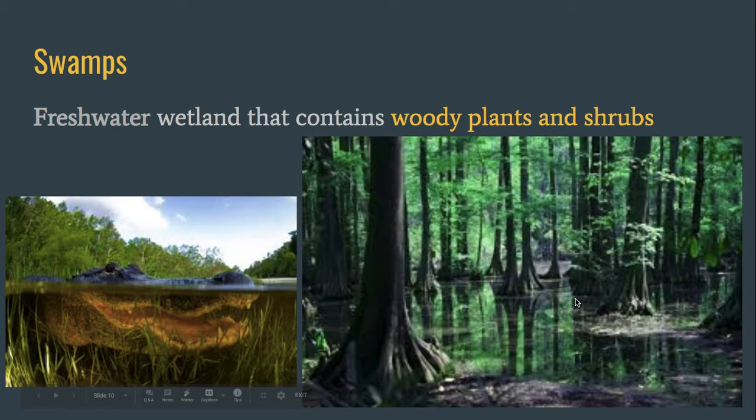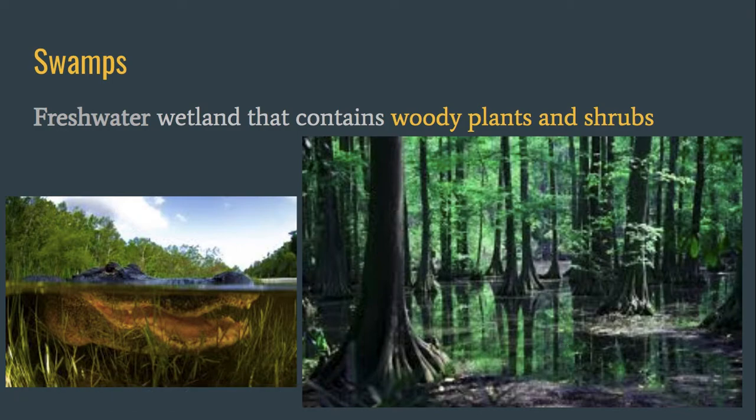Okay? And our last type of wetland is a swamp. Okay, so you might think of these more like in Florida or Louisiana, like down in the bayou country. But we have them here in North Carolina too. These wetlands are different. They're still freshwater like a marsh, but they have woody plants and shrubs. So they'll have trees. It's more like a forest as opposed to a field. These trees provide habitats and hiding places for lots of animals, especially like this classic swamp animal right here, good old American alligator. They use these places to kind of hide and wait to ambush their prey.